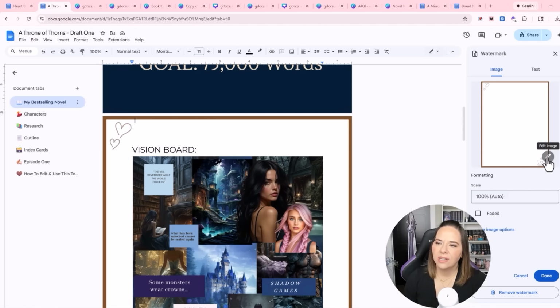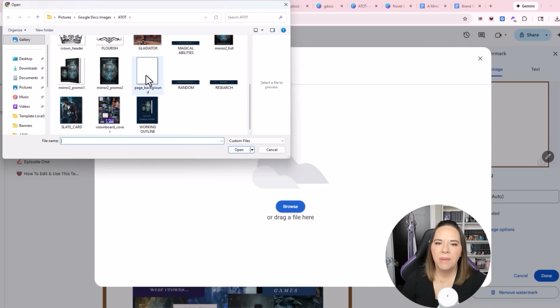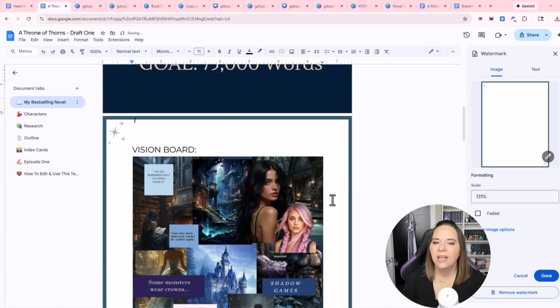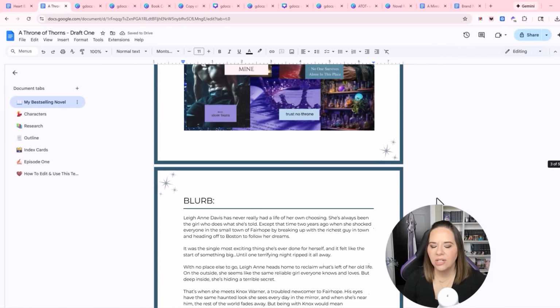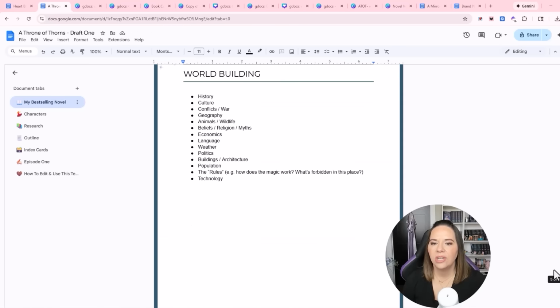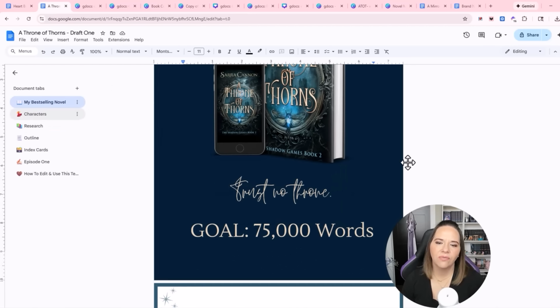All I need to do is click this Edit Image button, click Browse, and it's going to allow me to upload my page background that I created. And now it's going to change it, and it won't just change it on that page. It's going to change it on every page in this tab. But you'll notice over here, it didn't change it on this tab. It only changed it on this first tab.